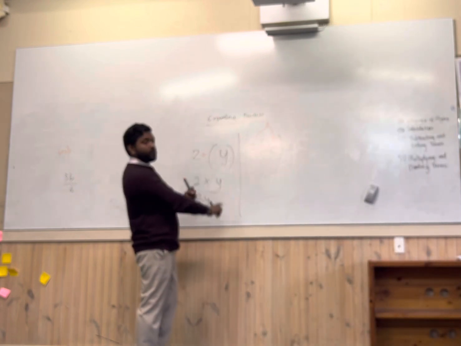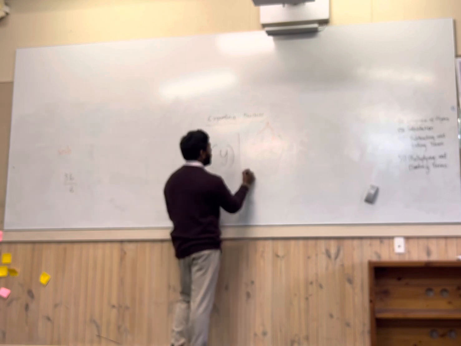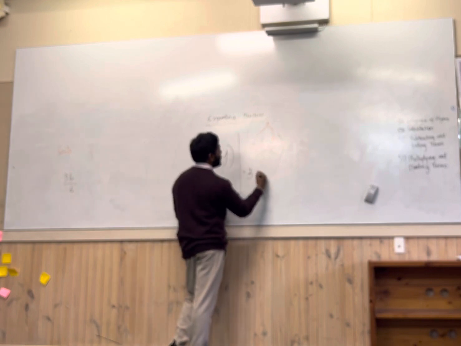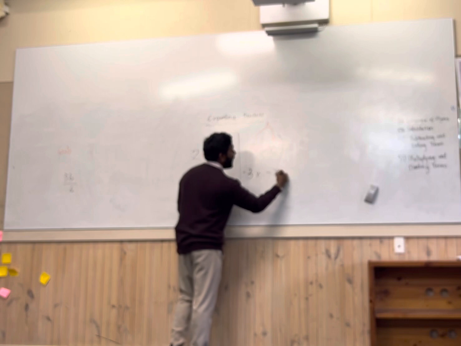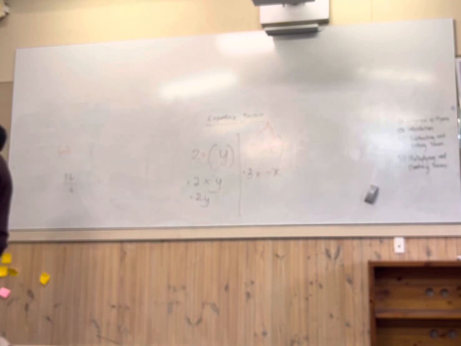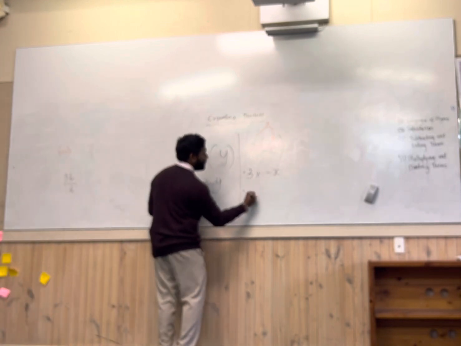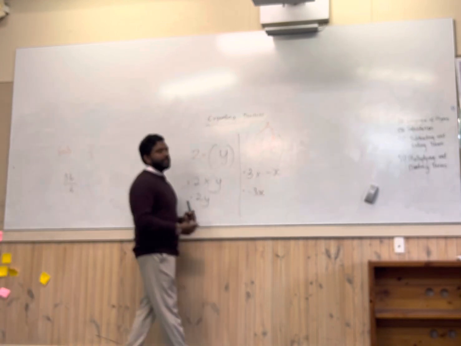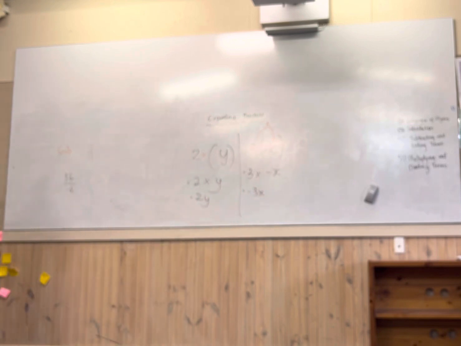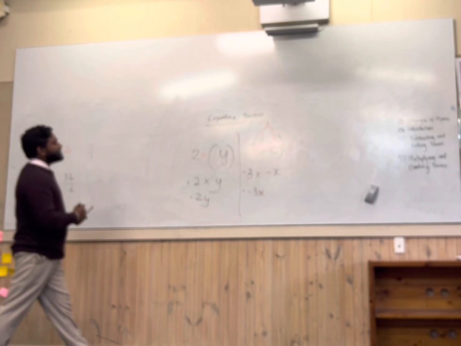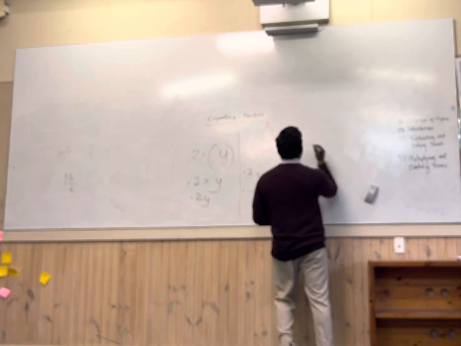Okay, what do we have now, Lucas? You said 2 times y. What do we have now? 3 times negative x. Okay. Ava, what's that going to be? 3 times negative x. Negative 3x. Well done. Okay, that's just covering the basics to show you what it looks like when you multiply positive and negative. Okay, let's go through something a bit trickier.